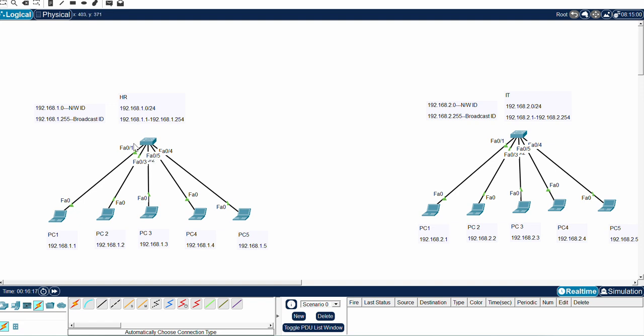Because the switch maintains the MAC address table, first it will check the MAC address table, whether there is a destination MAC address or not. If there is a destination MAC address, it will forward to the destination PC. If there is no destination MAC address in the MAC address table, it will simply flood to all devices, right? This is the switch function, right?